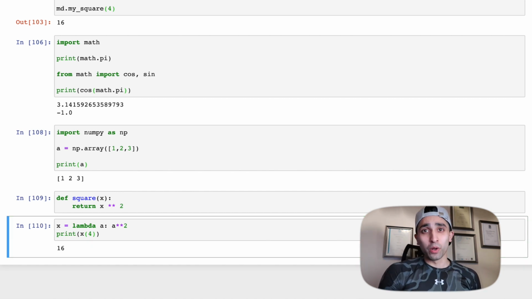Lambdas are really good one-line functions and they're really useful, especially when you're working with large data frames and you have multiple functions and you just want to create some really small functions and get the work done. Lambda functions are really good to use as nameless functions, and you can use them with other functions like map and reduce and all different types of functions. You can plug the lambda function into those, and they're really powerful, especially when you're working with large volumes of code. You can put lambda functions in places where you just want to get the work done and use them for a short time period.